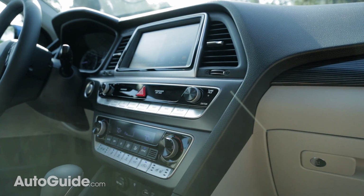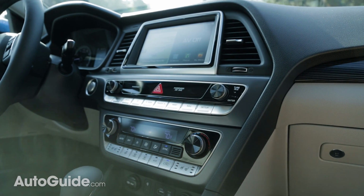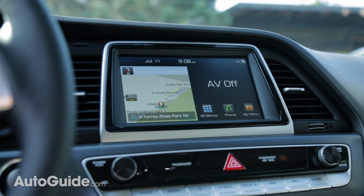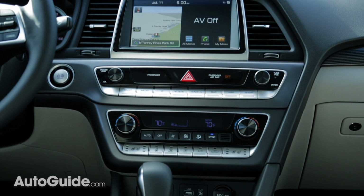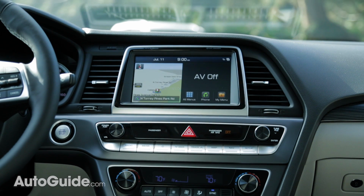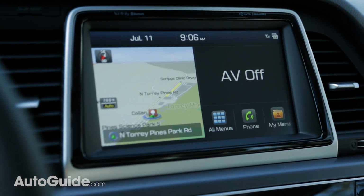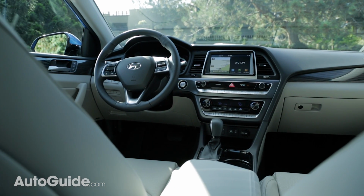In terms of features, the car gets a new infotainment system with an upgraded processor that is a bit more responsive. That also enables a 3D perspective on the maps, which has been a long time coming. There's also a new navigation system, a USB in the rear, and a wireless charger in the front. There's also Amazon Alexa and Google Home support for folks who have those devices and might like knowing that they can talk to their car through their smart connected home setup.